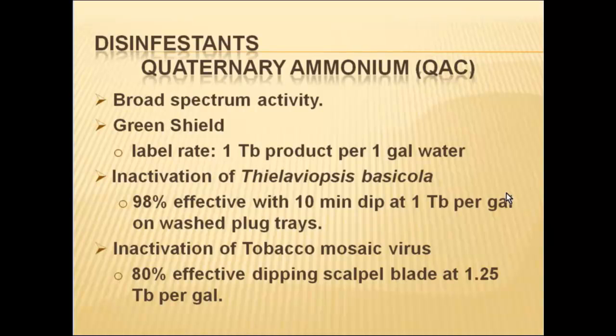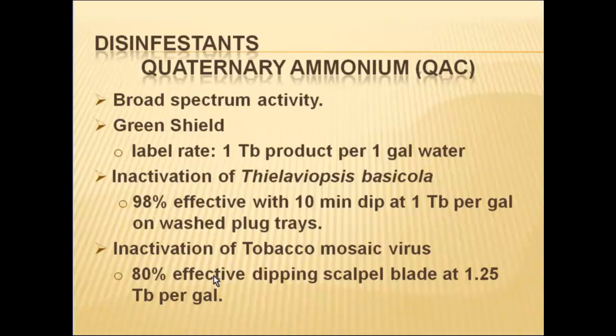Going to quaternary ammoniums, again, it's broad spectrum against fungi, bacteria, viruses. One of the products is Green Shield. Again, there's a number of other products out there that are effective. The literature I was finding listed Green Shield. In this case, I'm looking at the label rate. The label rate of Green Shield resulted in 98% mortality of Phalaenopsis spicicula with a 10-minute submersion of plastic plug trays. In this case, they had been washed previously.